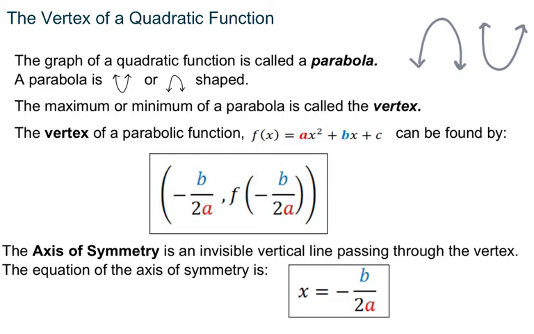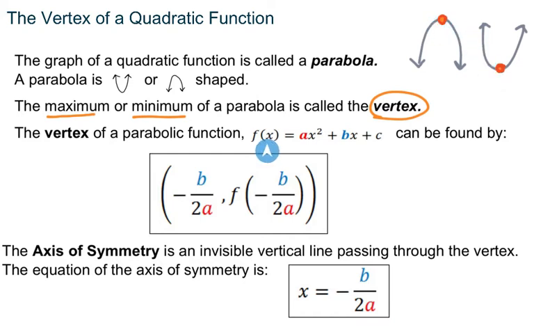And as we talk about the max and min, the extreme value for a parabola, that max or min will always occur at what is called the vertex. The vertex is the turning point for any quadratic function. They're only going to have either one maximum, this high y value, or one minimum, this low y value. So a parabola will always have one vertex, a max or a min.